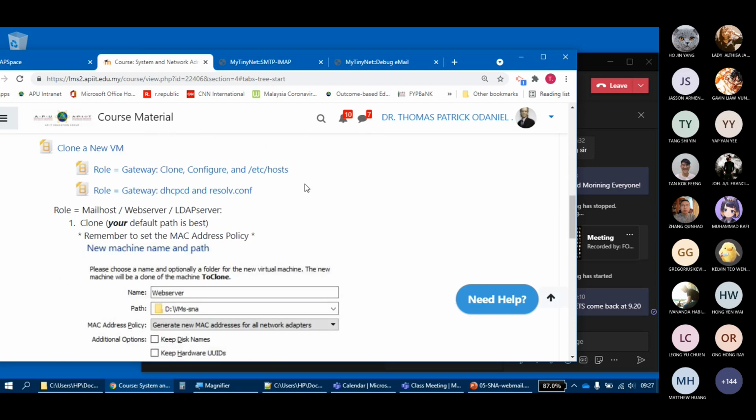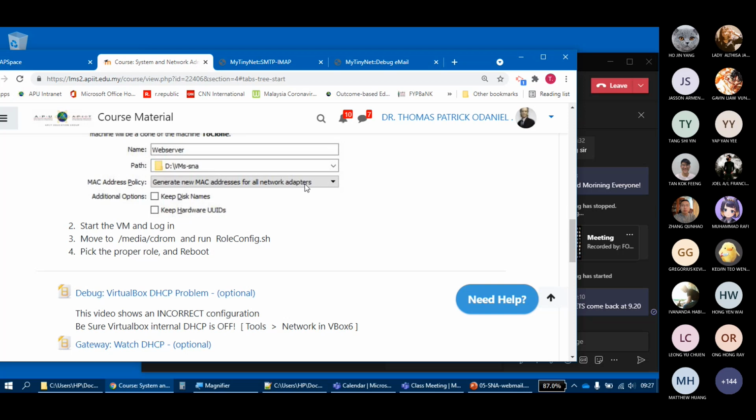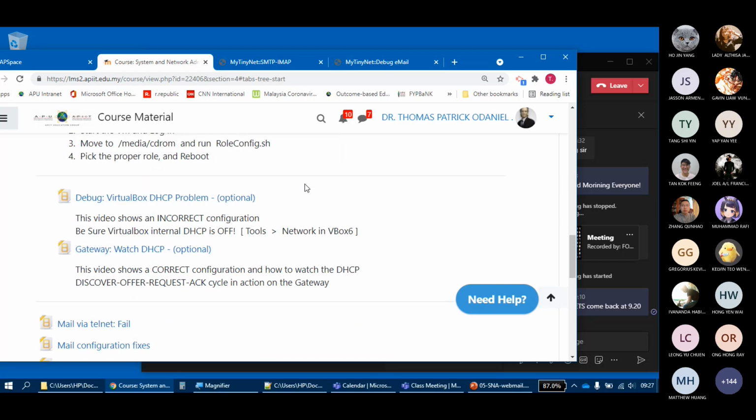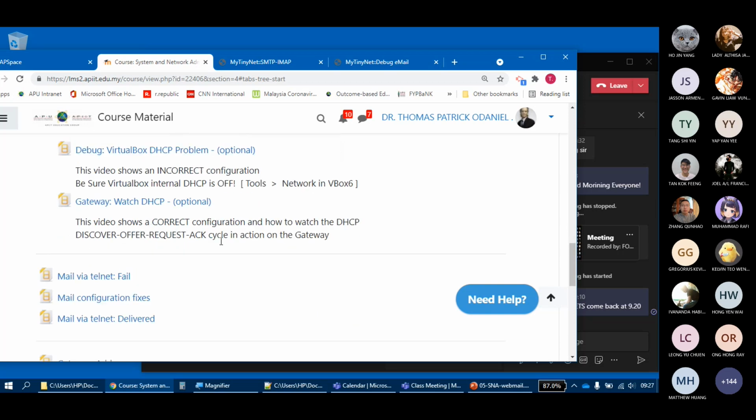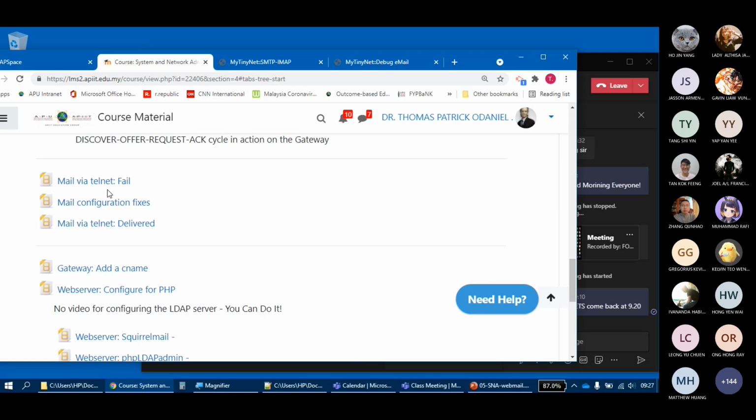These steps need to be done in this order and done properly to get where we are today. These two are a little bit optional, but interesting. Where we need to focus here is mail via Telnet.